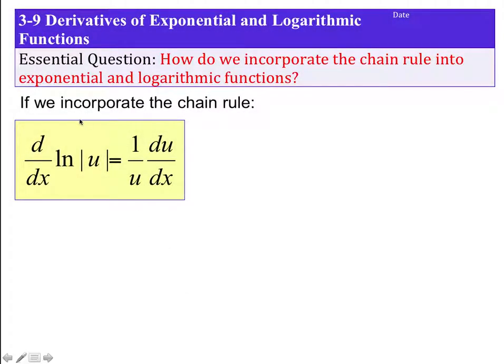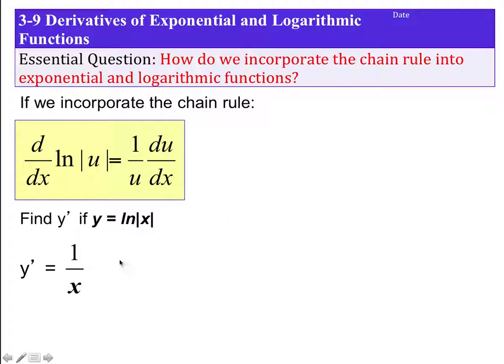And so really what it comes down to is incorporating the chain rule. So when we look at the natural log here, if we take the derivative of the natural log, it's 1 over whatever we see in the brackets times the derivative of the brackets. Just really similar to e to the x. So the natural log of x, the derivative is just 1 over x.